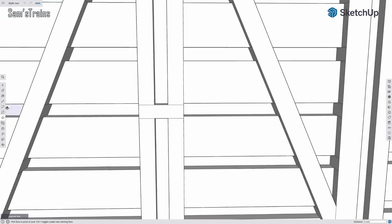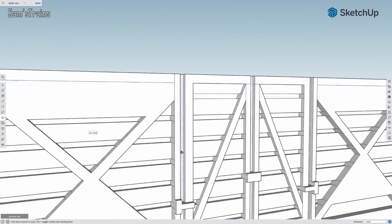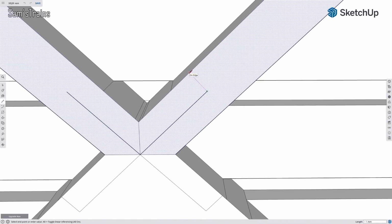And then finally, I'm adding just a little bit more detail. I'm sticking some hinges and handles on the doors. I'm not really putting any detail into those, but hopefully the fact that they stand out will look quite decent. And as you can see, I'm adding some bracing to those X-shaped supports.